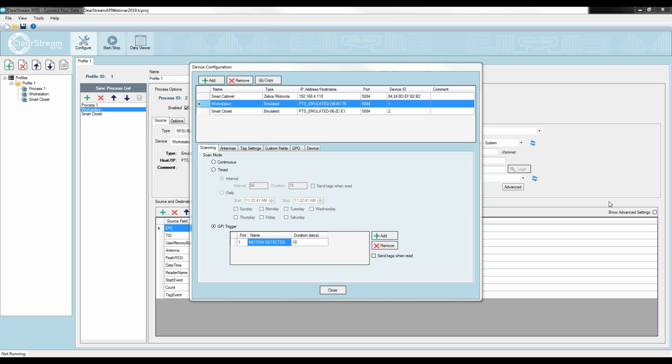Question here, I understand that you can copy some examples from the user manual. Is there any more? The only examples we currently have are in the user guide. It does give an example for every one of the resources available for the API. So you can see an example for every possible variation of the commands that you can get from Clearstream.